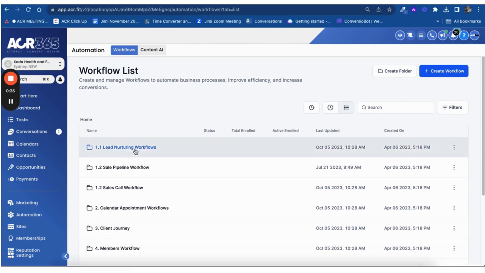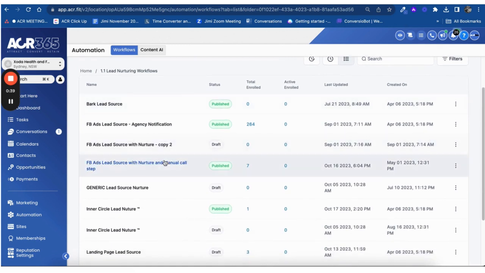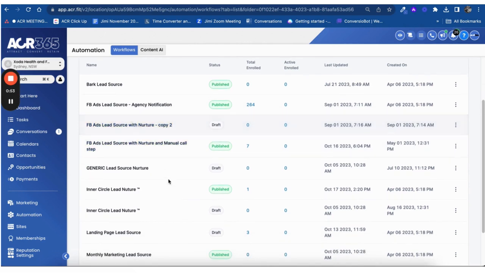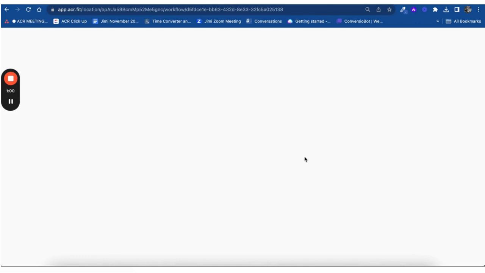Now, as an AI or automation process, what you can see here is that we are only going to be looking at being able to follow them up on a daily basis using various different formats, whether it be emails or maybe SMS. If you look at the way we built out our automations, you're going to see that we have got follow-up processes built out for the next 10 days. So you can see the generic lead nurture here.